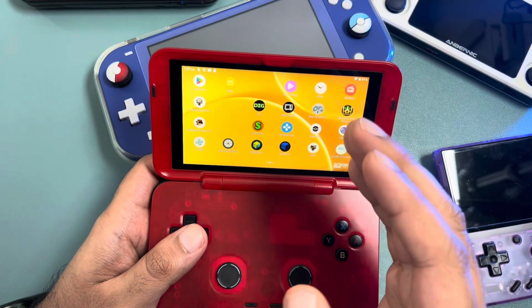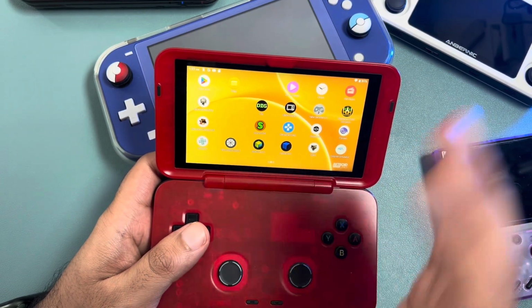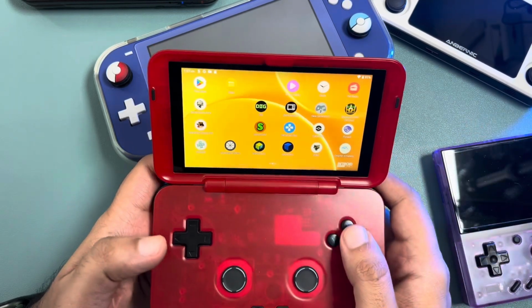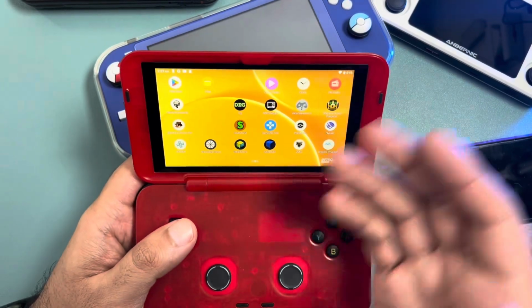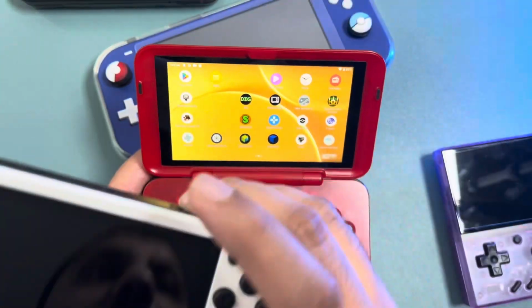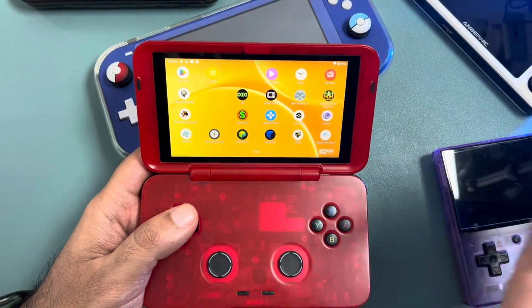It's just a really nice screen, and for SNES and also Sega Genesis, those types of games are really well played on this type of device, and it's really comfortable to hold, and it is nice to have a clamshell for that reason. But other than that, I can't see why they couldn't have just gone with a design like this that they've already got with the other Retroid Pocket 2, I think it is.